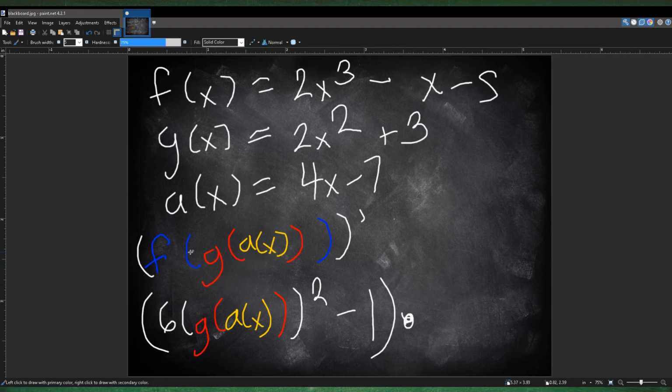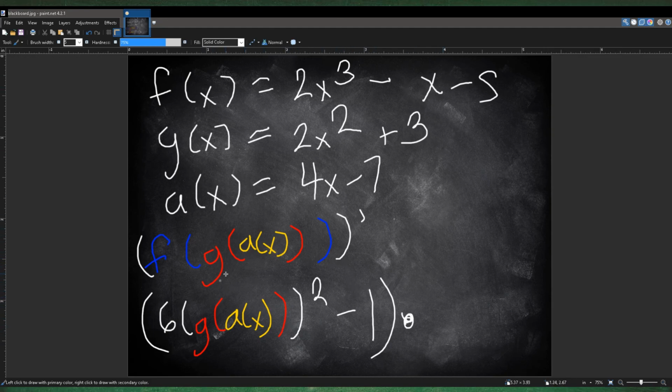So you already worked with the f of x, so now you have to work with the g of x. After the g of x, you're going to work with a of x. So it just seems like a lot of tedious work, but it's faster than actually combining and expanding these out. Imagine putting g of x inside of x here on the cubic. So you have 2x squared plus 3, and then you have to cube that, and then expand that out. You have to multiply the 2, and then combine them together. Or you have the a of x, you have to put the 4x minus 7 into the g of x, and put that g of x into f of x, which is a lot of work, and the chain rule is a lot faster if you want to do derivatives.